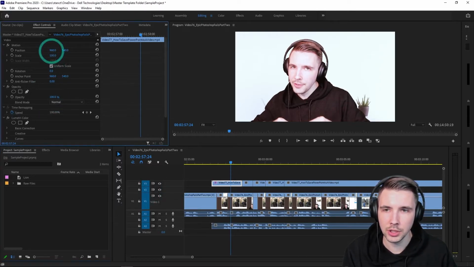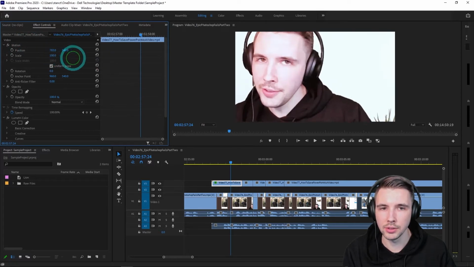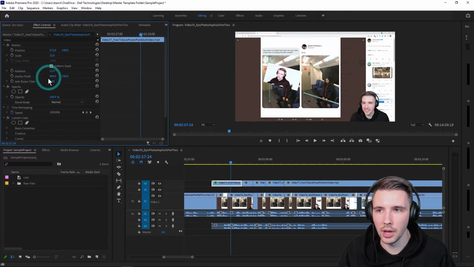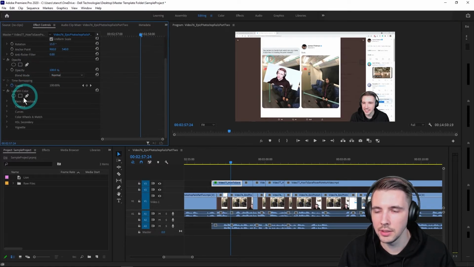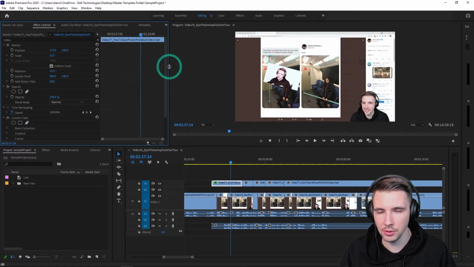Next, what we can do is we can change the position of our footage. So if we want to move it left or right, we can do that. We can also scale it in and out, so we can make it super tiny and then move it over there. We could also rotate it, which is awesome. Change up the speed. Also, another cool thing that I really love, and it's not too complicated, so I want to show you guys in this video.